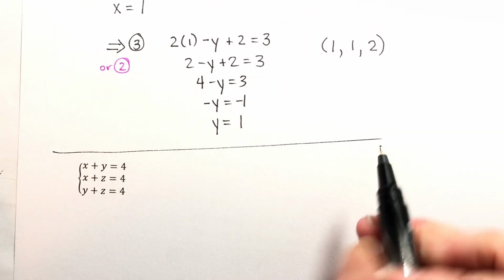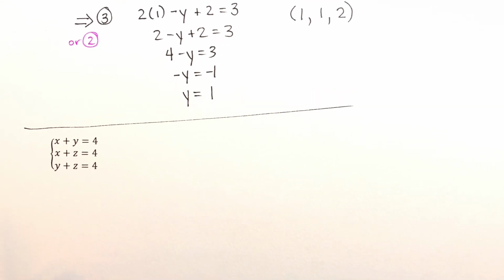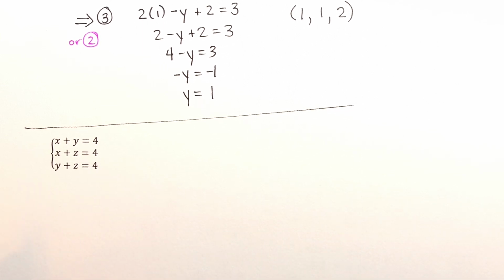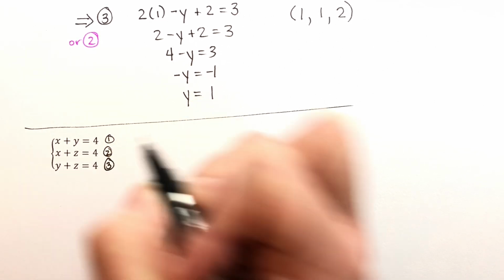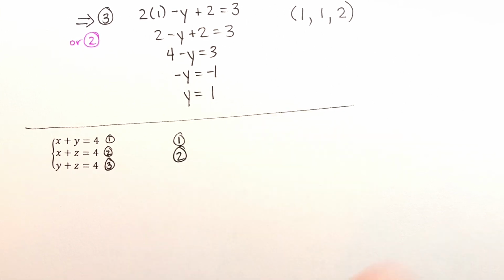Okay. So this is another variation, and this is also easier than it looks. You'll notice that we do have 3 equations with 3 variables. It's just that no 2 equations have the same 2 variables. So I'm going to approach this like I did on the first page of the notes. I'm going to call these 1, 2, and 3. And I'm going to pair up 1 and 2 and get rid of a variable.